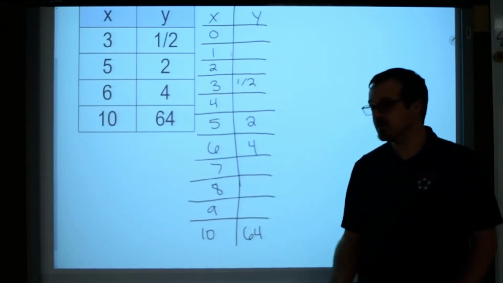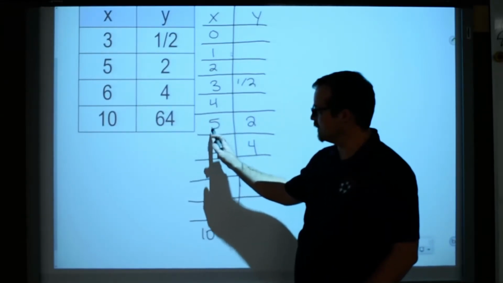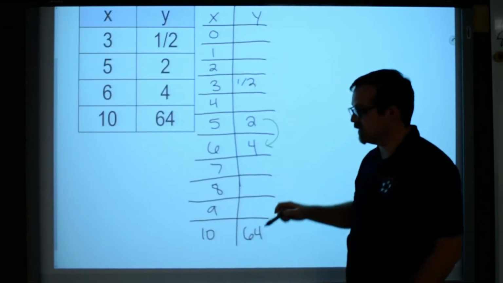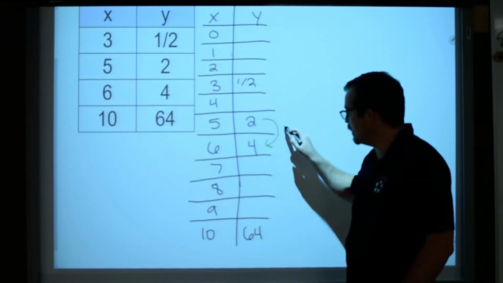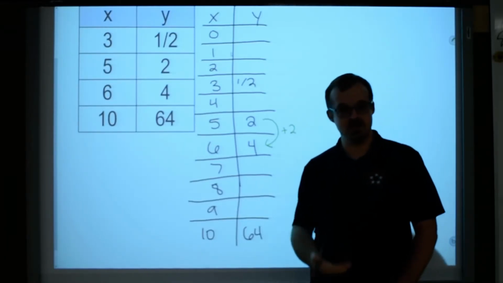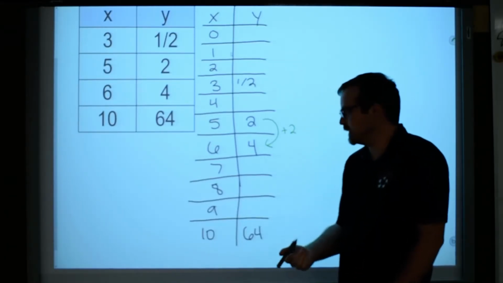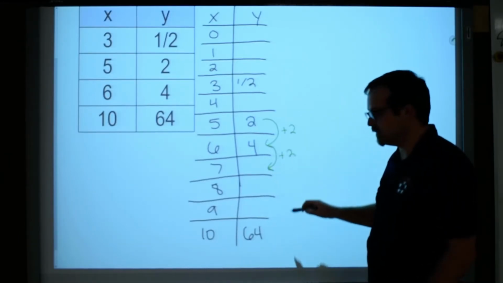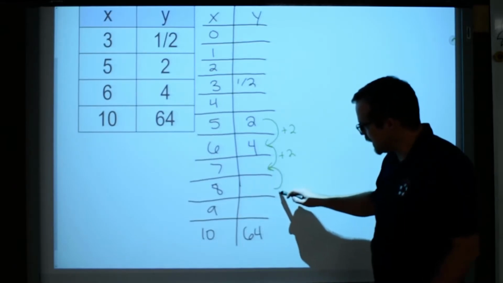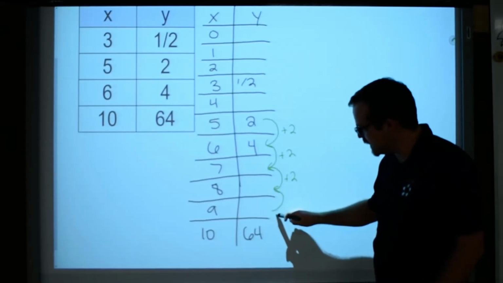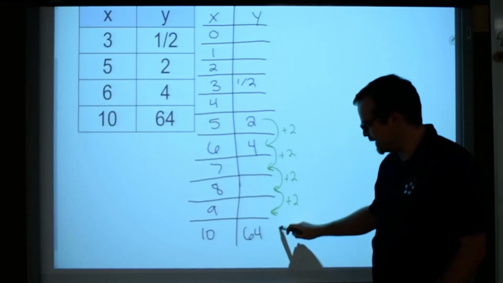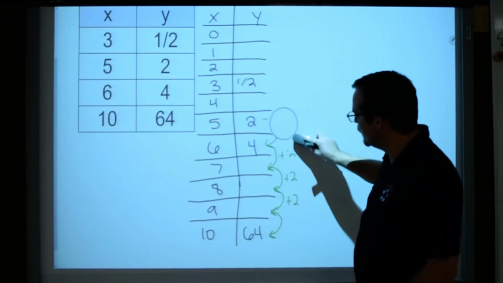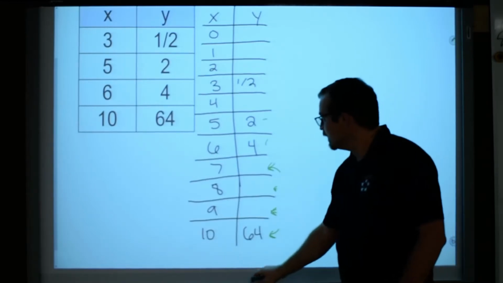And just like Mr. Craig said, if you have 2 terms that are right next to each other already, 5 and 6, we're going to start there. If I go at +2 here and try to check to see if it's arithmetic, because that's always the smarter choice, if I add 2 again, I would get 6, then 8, then 10, but I'm obviously not going to get to 64 here. So this is not going to add 2 at all. So let's try something else.